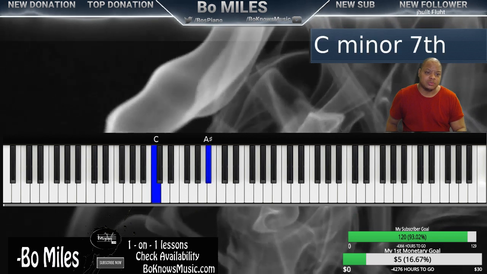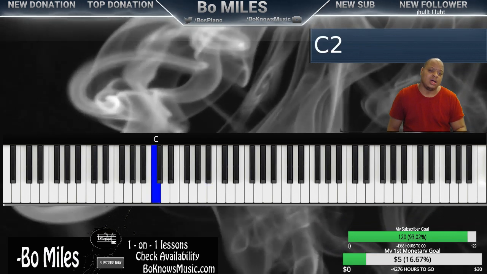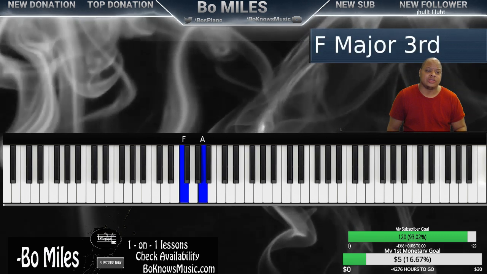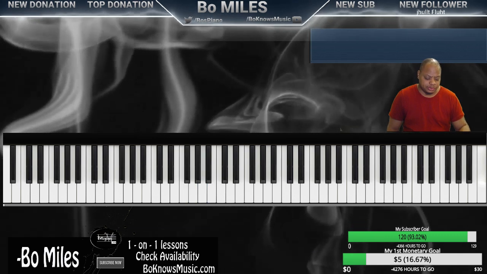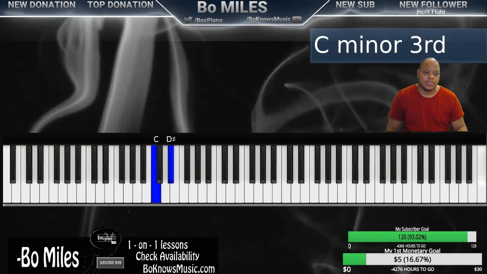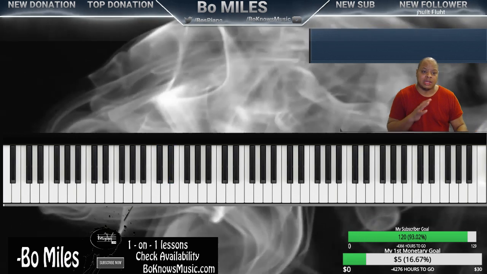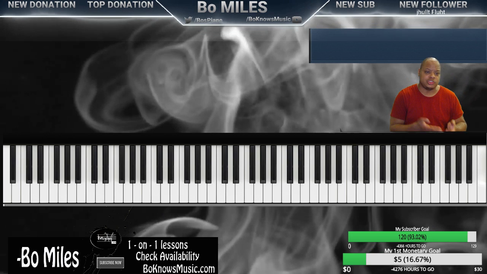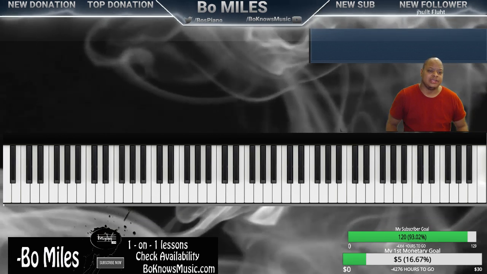So I use this one where I'm using the 1 and the 7, and then here where I use the 1 and the 3. So if I was using here 1 and 7 or 1 and 3, those are my two voicings, and I'm just going to use those two to play different songs, right?